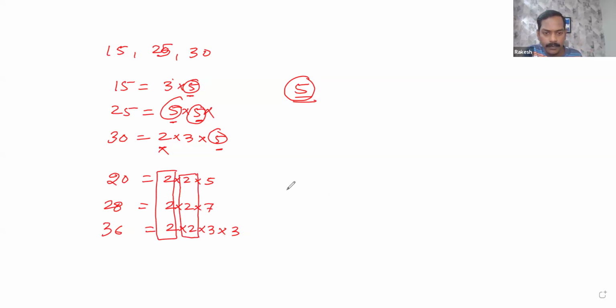Correct? So what would be the HCF, guys? The product of the common prime factors. This 2 and this 2. There are 2 groups of 2, so from each group, we'll be taking 2. So overall, you'll find that 4 becomes the highest common factor. And you can cross check by taking all the factors of all the 3 numbers also. Right? So I hope you have understood what factors are. We'll move to the next section, which will be about finding LCM.